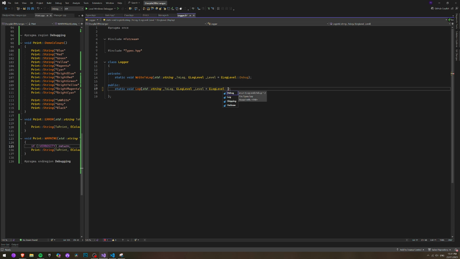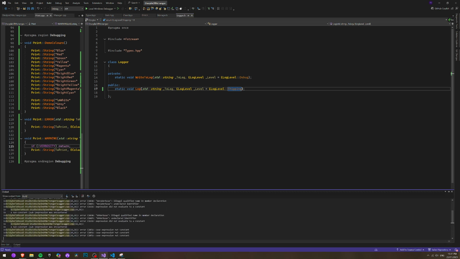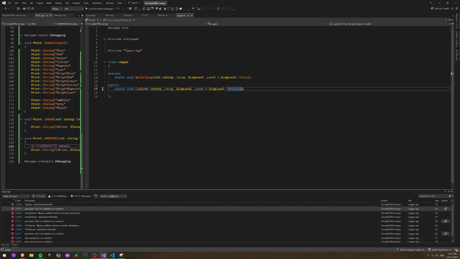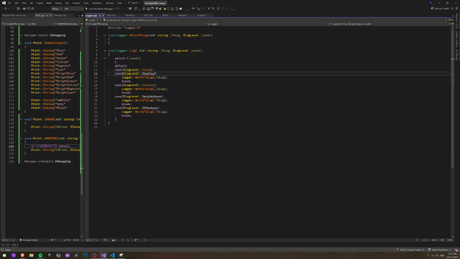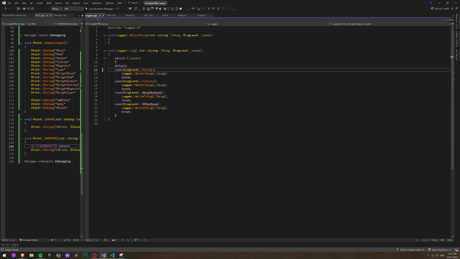Fair. Log. The default is going to be shipping, which is going to be no logging. Fair.